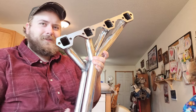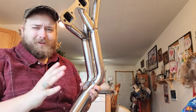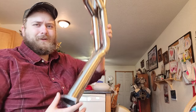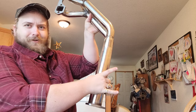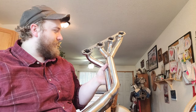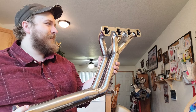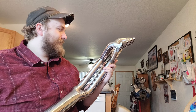Because like I said, these kind of tune like shorty headers, and this Y down here will tune a little bit better. More like a long tube, but really, look how long that collector is. The normal collector on a long tube is about here, so that's still going to tune more of a shorty header kind of thing. So we'll have to see if that's something we want when the time comes. I mean, that's as good of a review as I can really do.